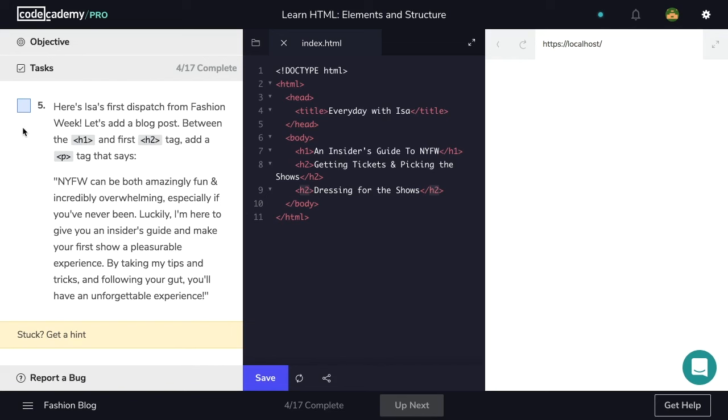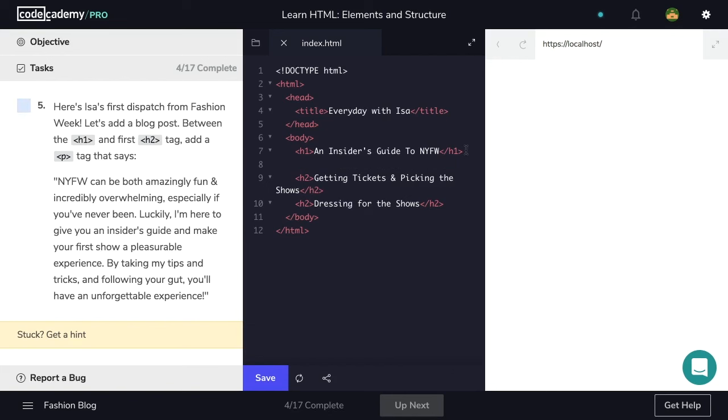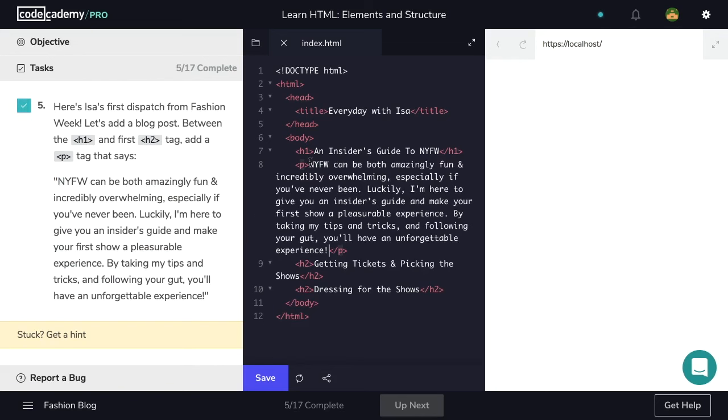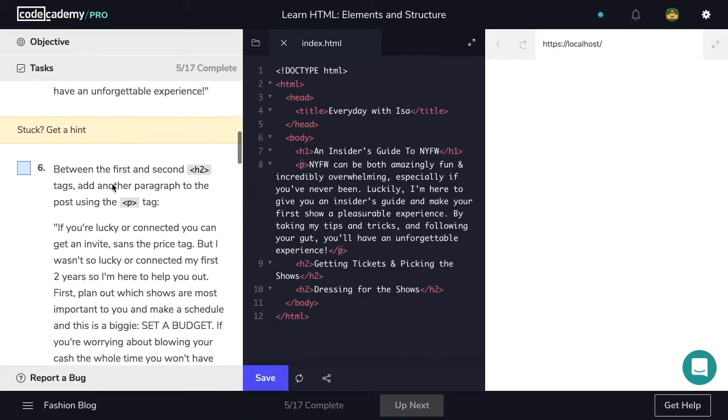Here's Issa's first dispatch from Fashion Week. Let's add a blog post. Between the H1 and first H2 tag, that would be right here, add a P tag that says the following. So let's add a P tag, inside of which this paragraph will go. Awesome. Let's move on to step 6.